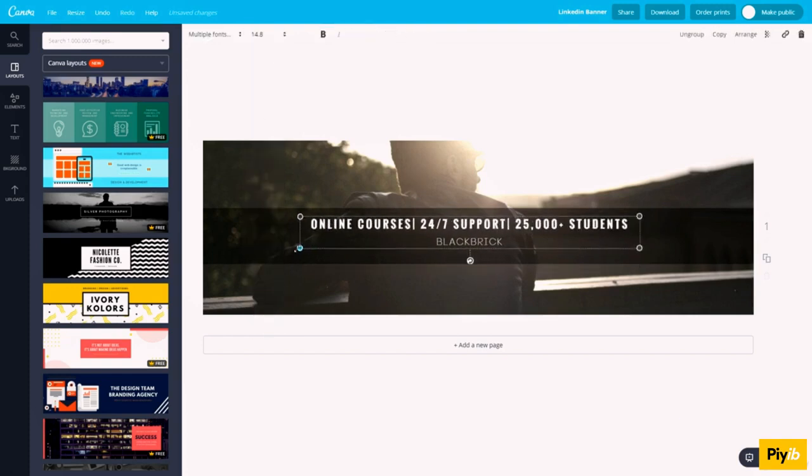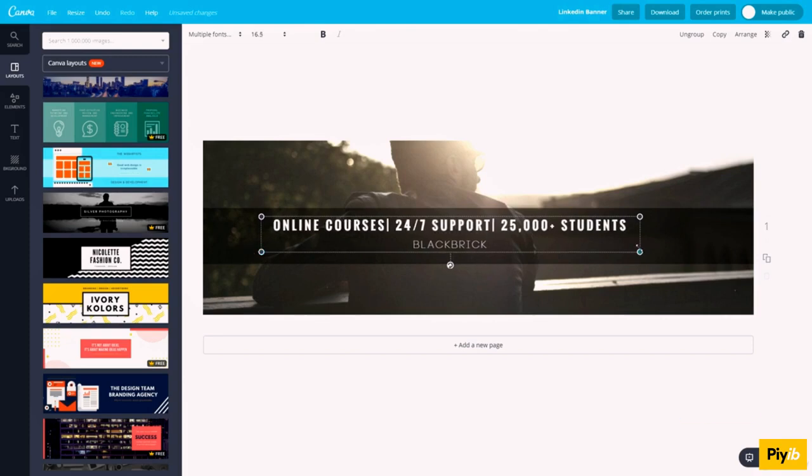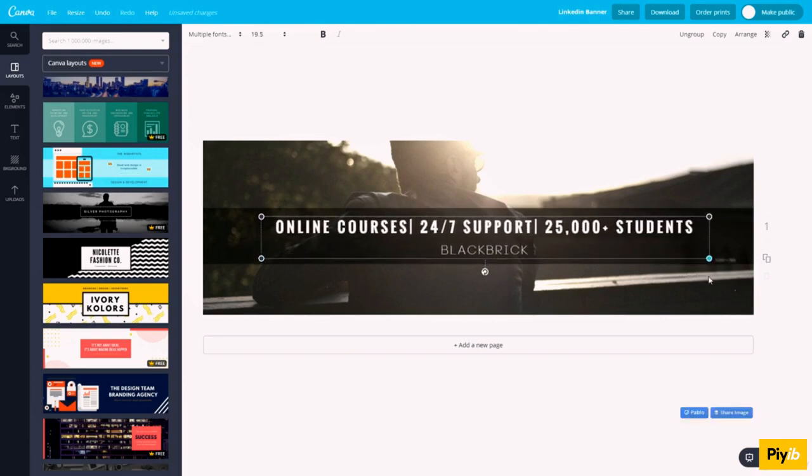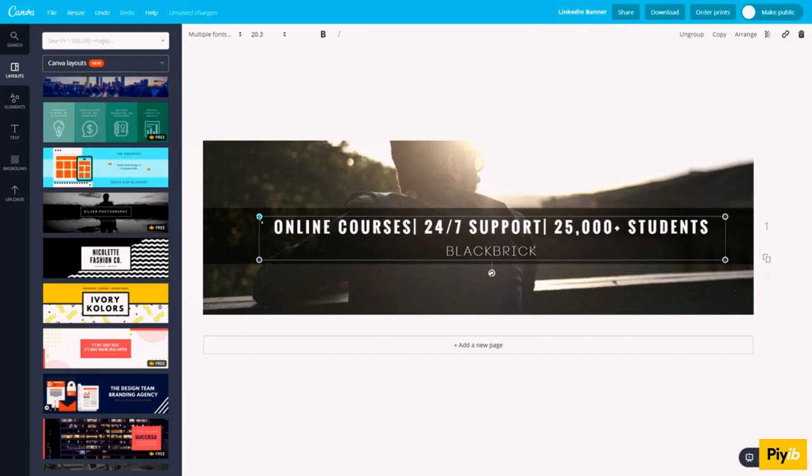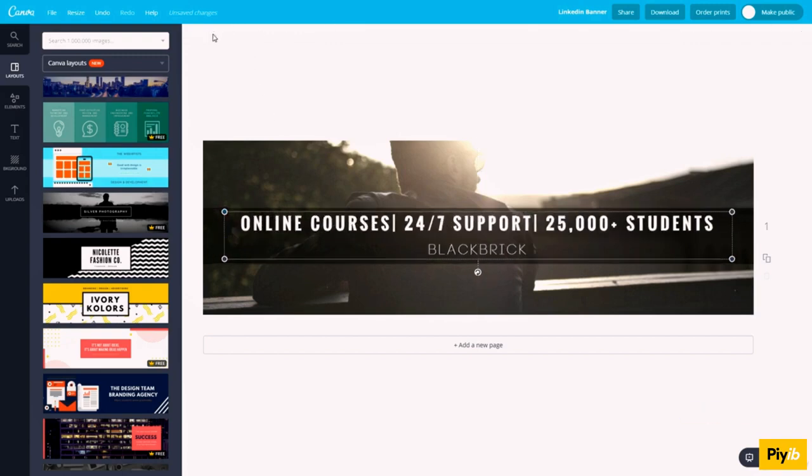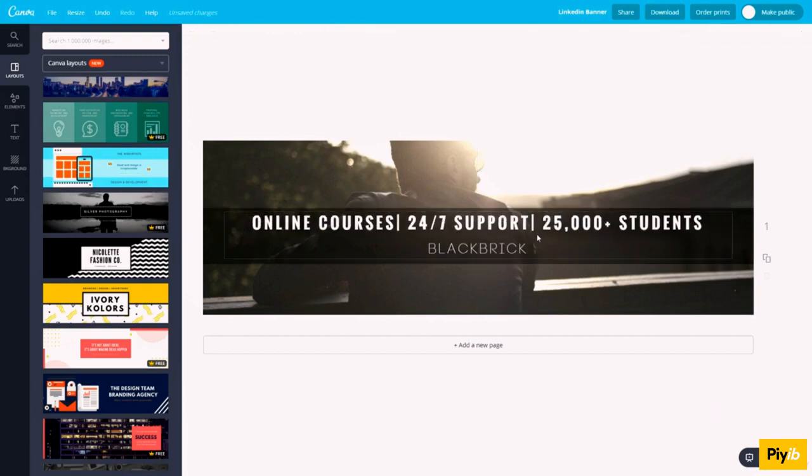Okay, so it doesn't look too great like that. So let's make this box bigger so we can also make the fonts bigger. Let's have it almost to the edges, I think, there. There we go, that looks good. And make sure that's centered. There we go, fantastic. There we go, perfect. So that fits in very nicely. So we've got online courses, 24/7 support, and 25,000 plus students. So that means over 25,000 students, we can give you support 24/7, 5 days a week. So we're always available to support you, and we sell online courses.